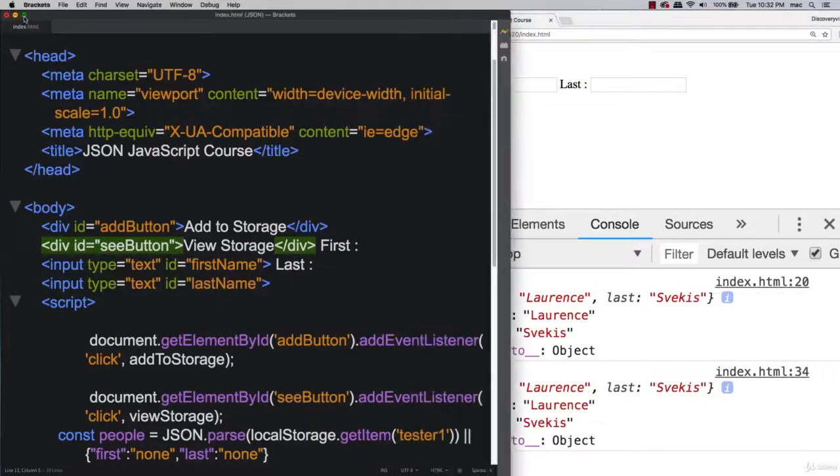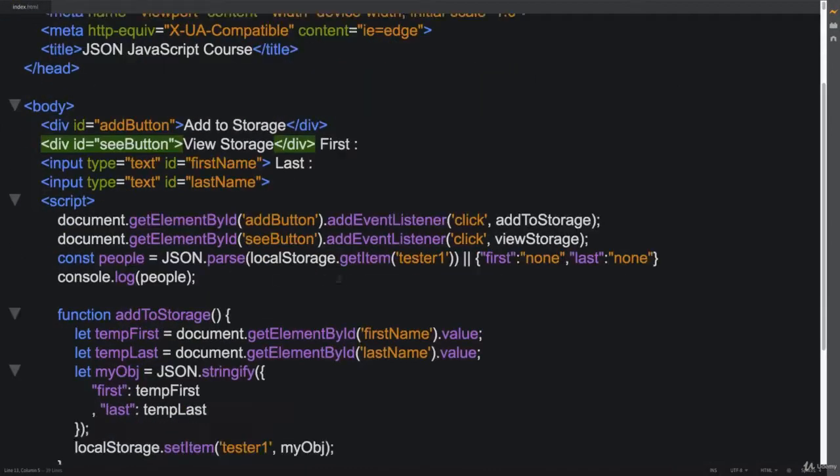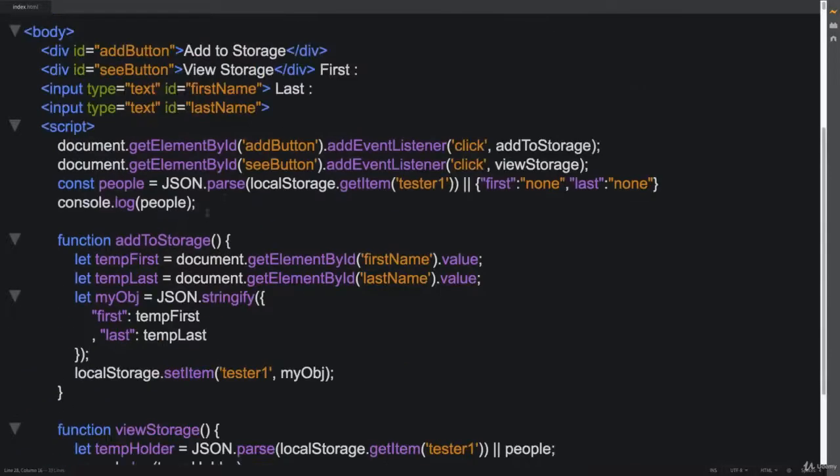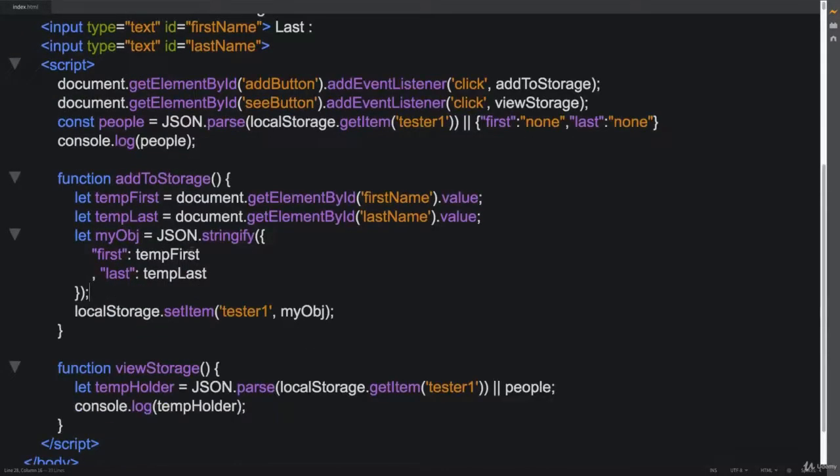So this is basically a good use case for why you would be using JSON parse and JSON stringify. And it's also good when you're depositing content into the database. So go ahead and practice, try this out for yourself, adding in objects and also saving them to the local storage, and then pulling it out of the local storage and then updating the local storage as well. So try this out for yourself.